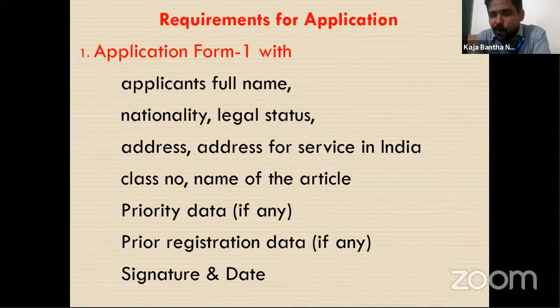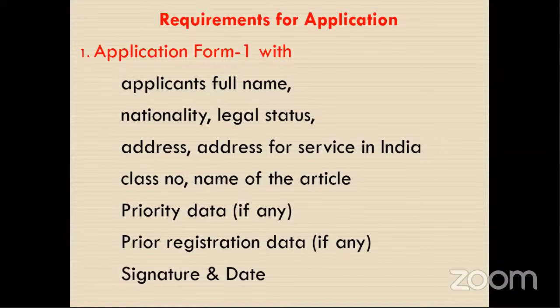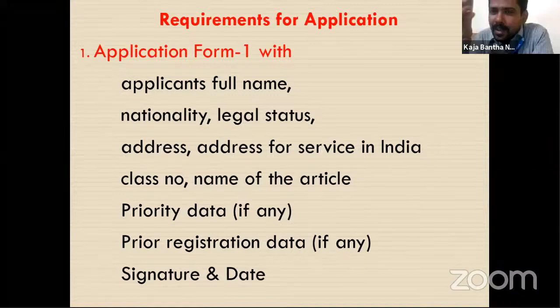Form 1, sir, I want, now you are very clear. Sir, I have a product, sir. I want to file a design patent, sir. Okay, no issue. We will help you. You just see Form 1. Form 1 is asking your full name, your institute name, your address for service. For example, Yeshwant, School of Mechanical Engineering, Satyabama Institute of Science and Technology. Like this, the service address, and class and subclass number.